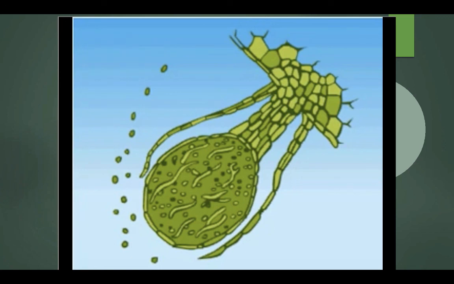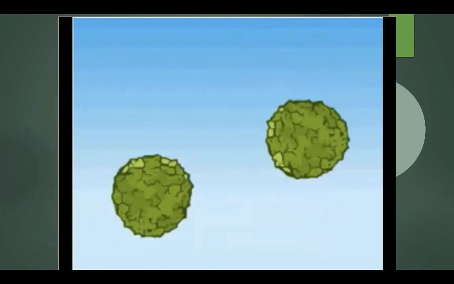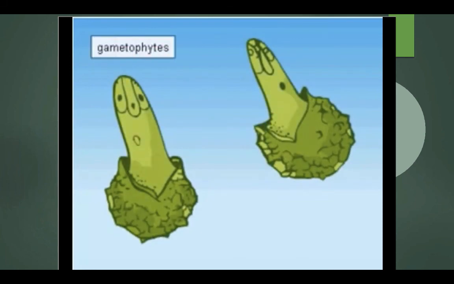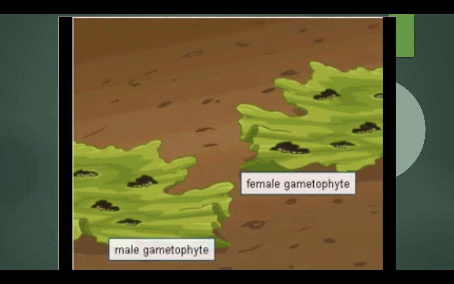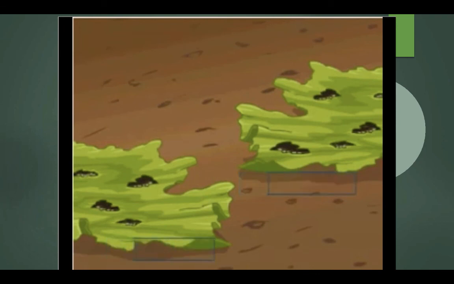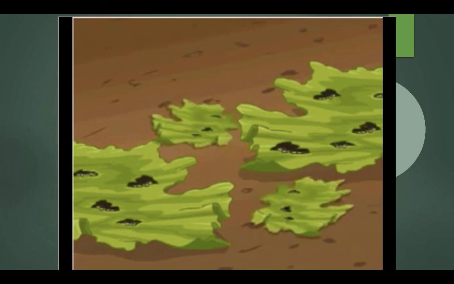Haploid spores are produced in the sporangia by mitosis and then released. They soon germinate and begin dividing mitotically to form gametophytes. Liverworts can also reproduce asexually, vegetatively, either by fragmentation of the thallus or by means of gemmae. Gemmae are groups of cells that are produced in gemmae cups on the surface of the thallus. They float away when the cups fill with water and then develop into a new plant.